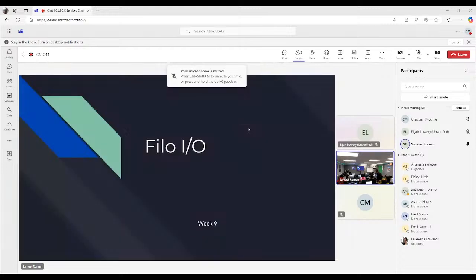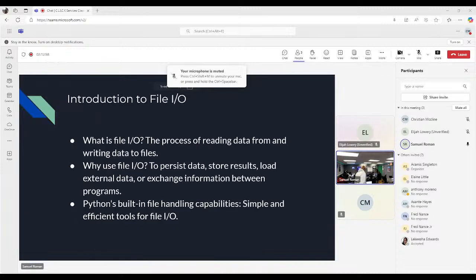So what we're going to be talking about is using files in Python, right? Input and output. So in general, file IO just stands for file input/output, and that's really the process of reading data from files that have data. Let's say you have a word text. You could take a bunch of words and create a mini game from it, which is what we're going to be doing.